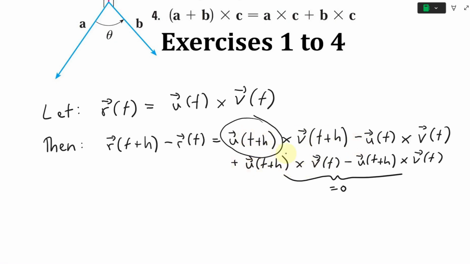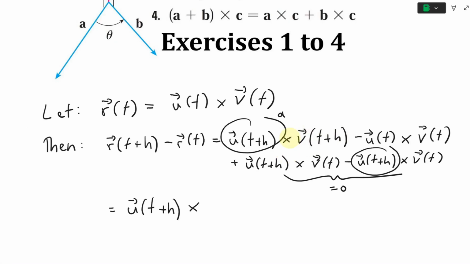Because we want to eventually cancel some stuff out. So that's what we have. We're going to take those out. So this is going to equal u of t plus h. And now this equals a cross. So we can take this out. This could be our a. This could be our a. And now this is our c. And this is our b. Like that. All right. So that's what we all have.